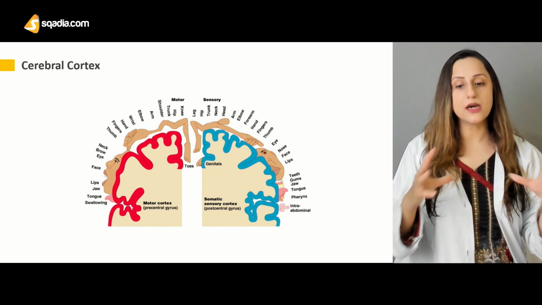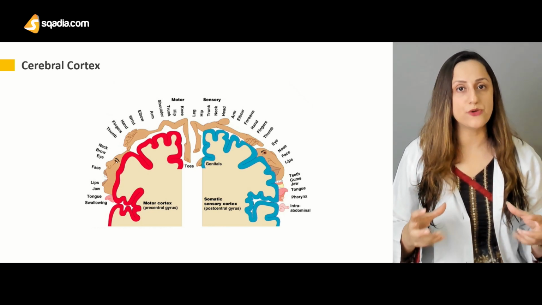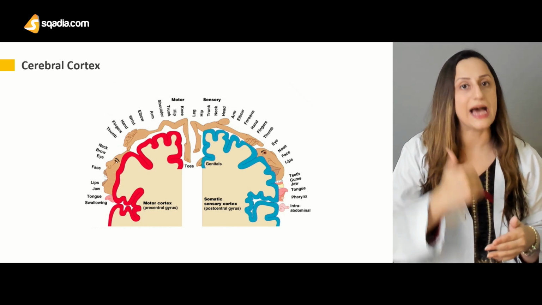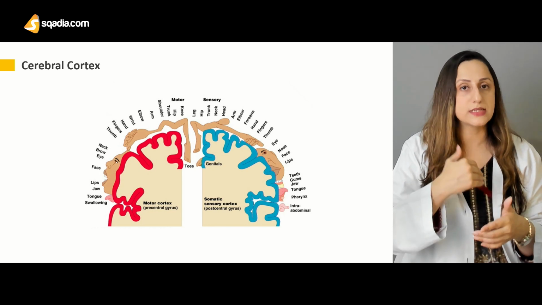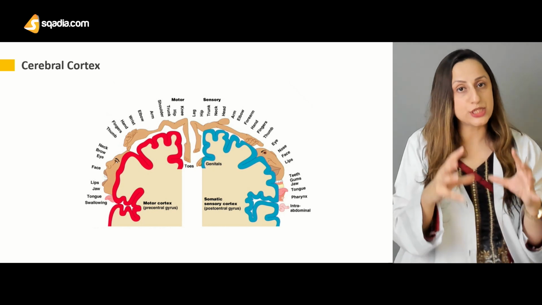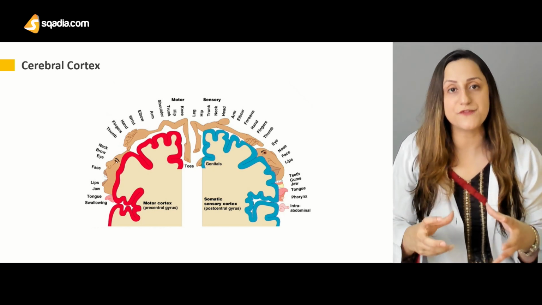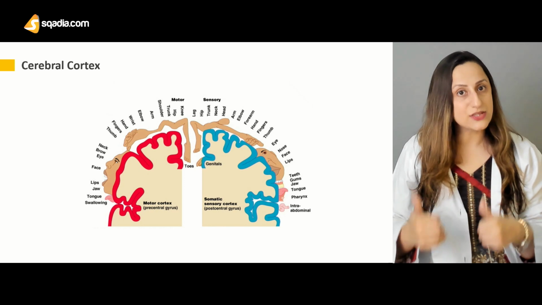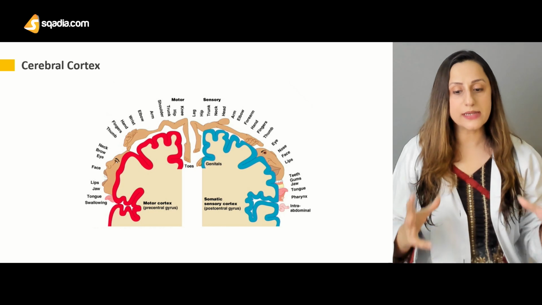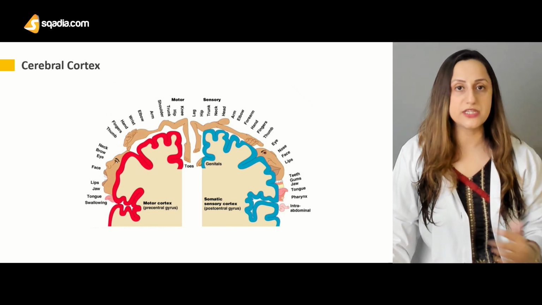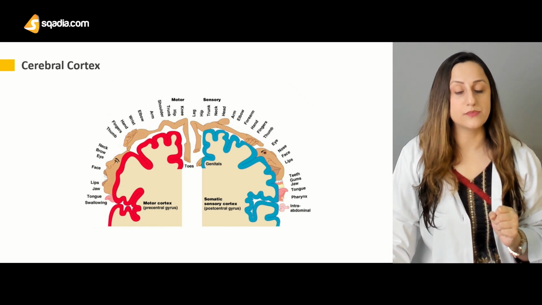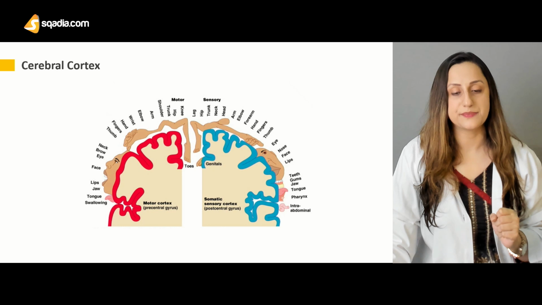So this is a vague homunculus on how you can relate to, if a certain cortical region is damaged, or there is some sort of an abnormality, some sort of a pathology involving a particular cortical region, how it is going to manifest itself in the sensory inputs as well as in the motor outputs. So this homunculus gives you a vague idea regarding the representation of the different body parts on the cerebral cortex.